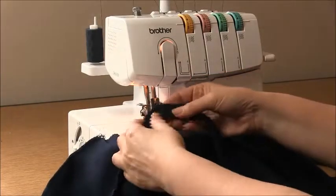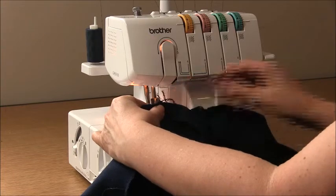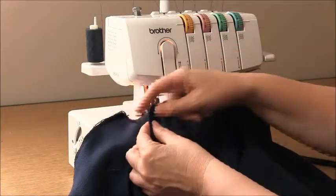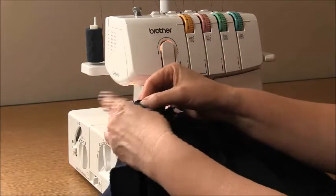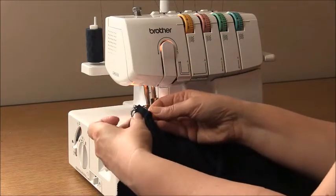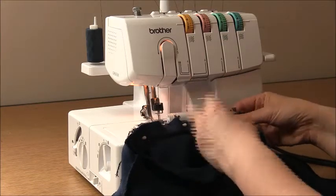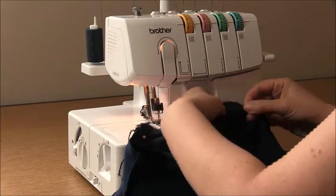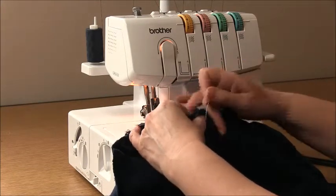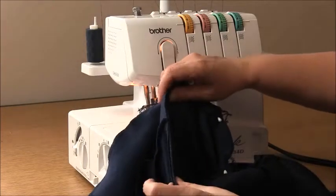Right, so take your neckband and find that seam and place it inside, and you'll see the double notches, and you want that seam to sit on top of the double notches, well, in the center of it. And then the notch I mentioned before will match to the shoulder seam here, and we want that seam to face towards the back. Now when you overlock this into place, you will need to stretch it. There's the other notch, which will match to the center front there. So as long as those positions are set, you'll be fine. And all you're going to do is gently stretch this into place as you sew.